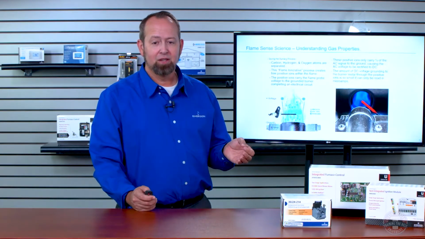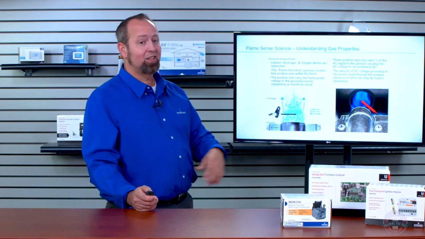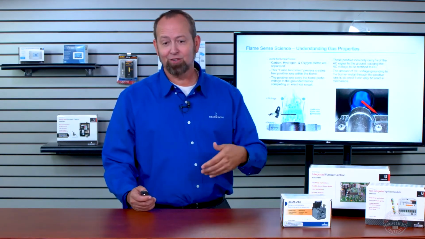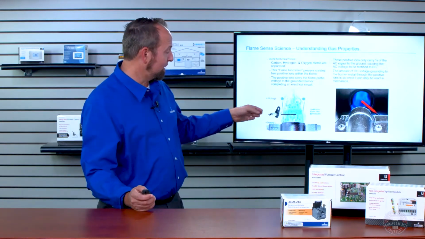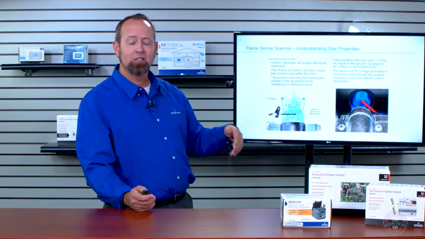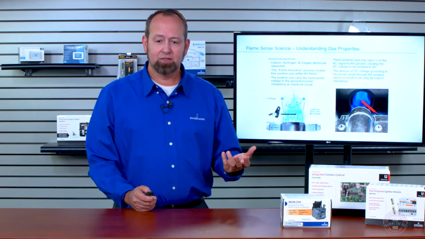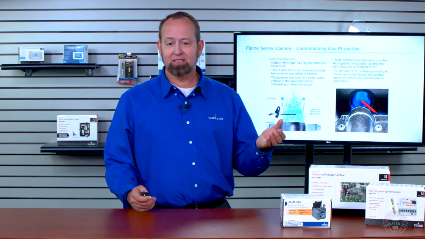It's not enough. If you had a solid wire going to ground, then you could get amps. You could get a lot more resistance. A wire going to ground, you'd probably glow red and actually see that resistance. But because it's just the positive ions, it's a very small, minuscule amount going back. That's how a flame sense probe senses that electric, because it is carrying that voltage to ground.